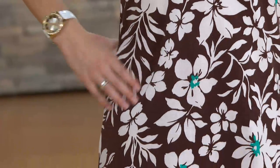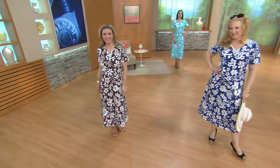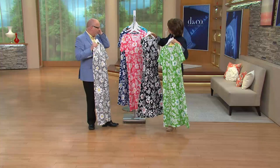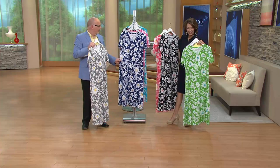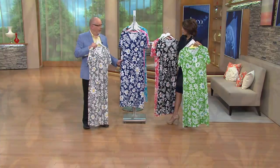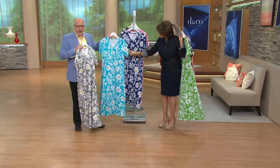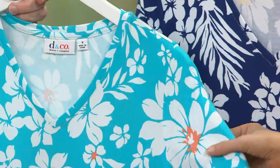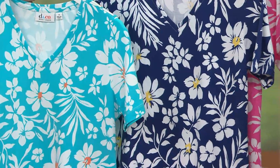Welcome in, Catherine in Virginia. Let me introduce you to Gary Gobin with Denim and Company. I bought this dress last year in the navy. It's so comfortable and so easy to care for that I decided I wanted one in a different color. It looks so completely different in different colors. So you have navy — I got the turquoise, the clear aqua. I bought the navy last year and got the aqua this year. You stayed in the blue family, but you were so right — it looks like a different personality because there's a little touch of tangerine orange in there and your navy has that yellow.